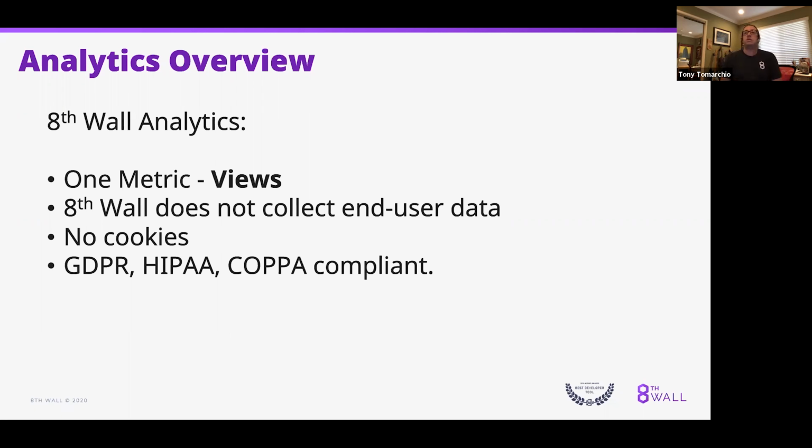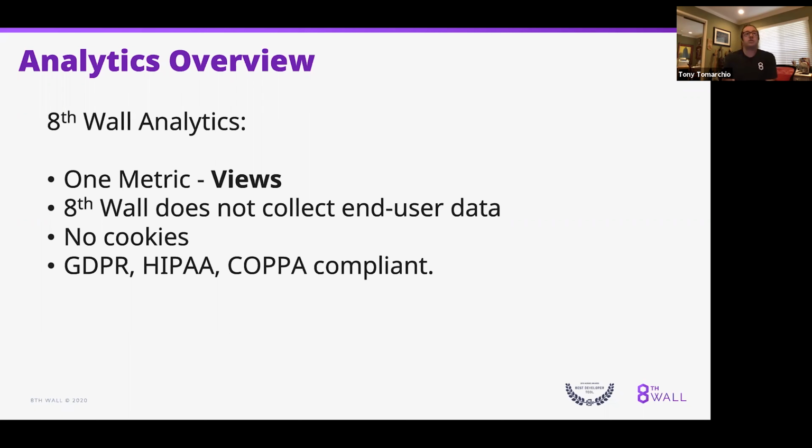But that said, because we only provide the view count, keep in mind that at the end of the day you're building a web page, but now a web page that has fancy augmented reality features in it. Because you're just building a web page, this gives you the flexibility to incorporate really any other web technology that you want to use. So you can add your own favorite web analytics solution if that's something that you and your customer want to do. This could be Google Analytics, Adobe Analytics, you pick your favorite web analytics solution.